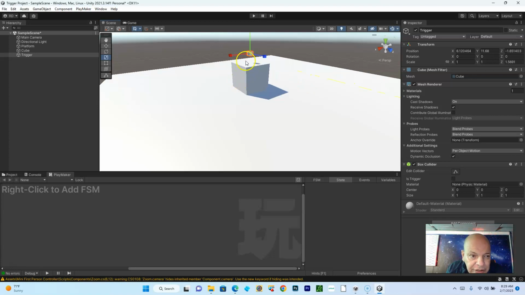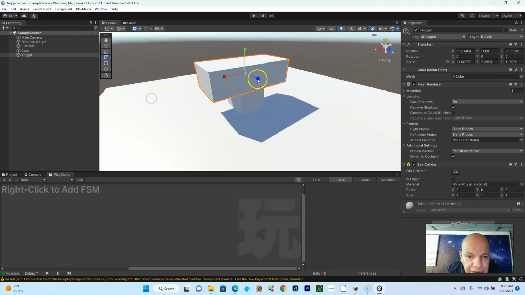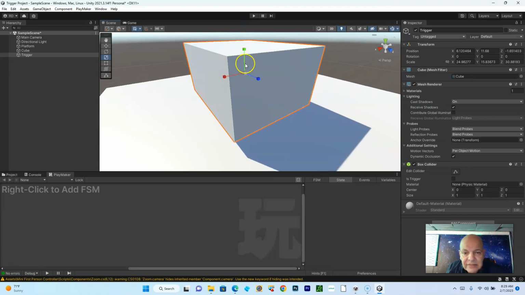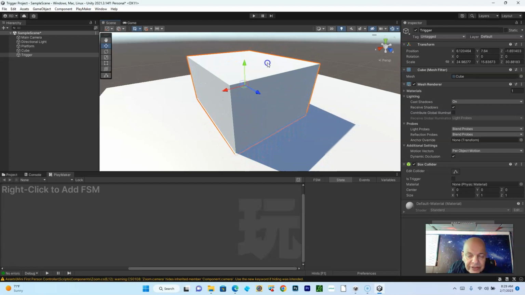So I'm just going to go in here. I'm going to change the scale of it. So let's go over here. I'm going to make it into a large cube. If you notice, see what I'm doing? I'm making it into a cube over here. All right. That's pretty good. And now I'm going to move it to basically the center of it right over here. You see that? So now I have a cube that is there.